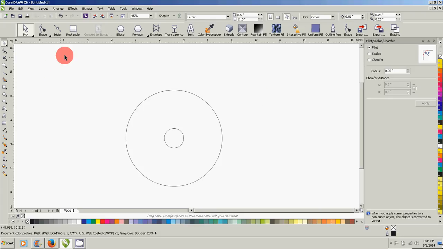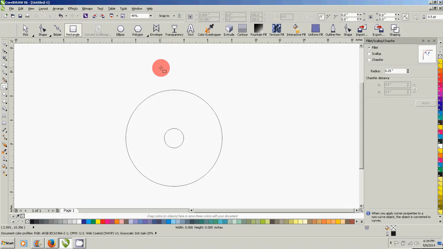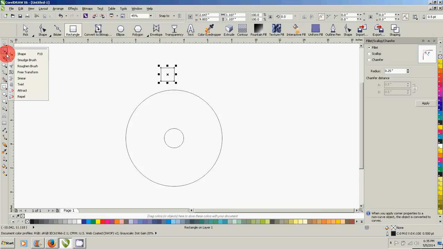Now we're going to create a tooth. Perfect rectangle. Control button, left mouse, drag. You make that whatever size you like. If you want to reconfigure the dynamics of the gear, round off the edges while it's highlighted, go to your shape tool. You can bring in the edges. You can round it over.